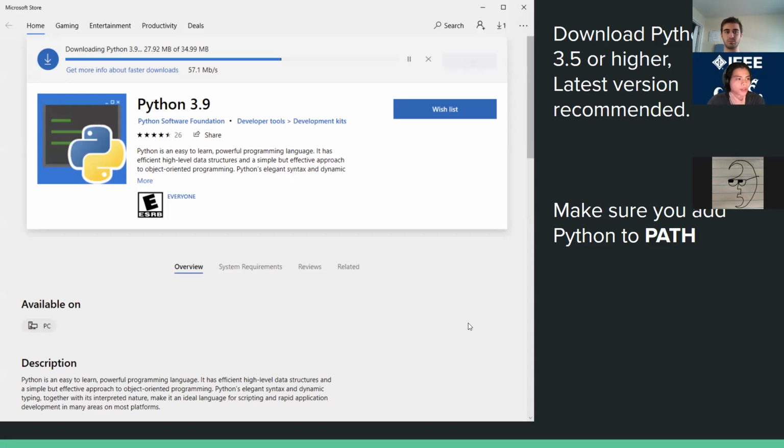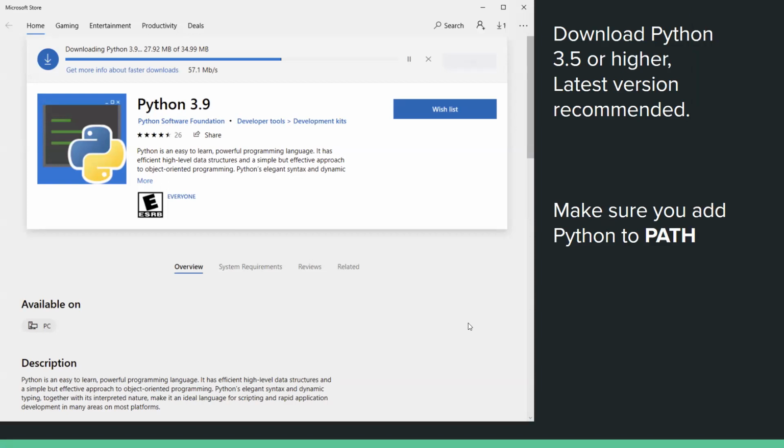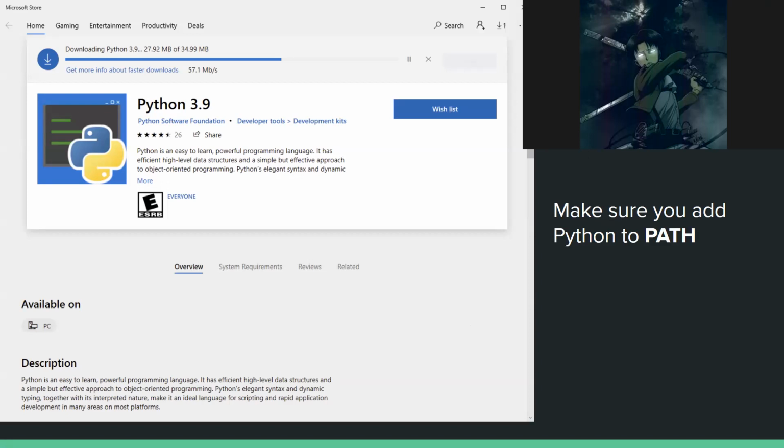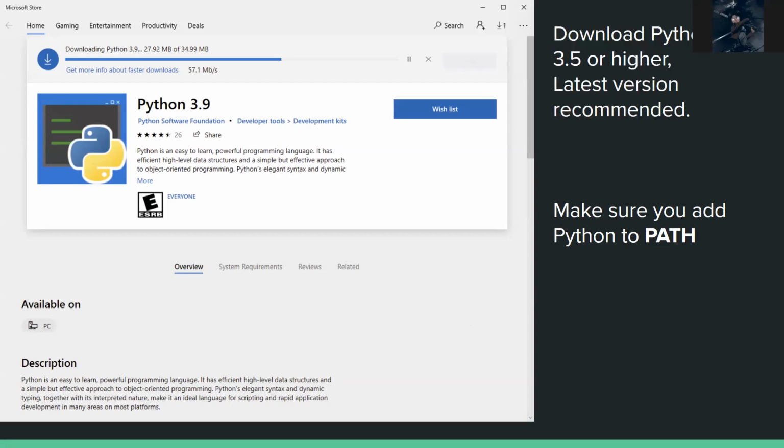And make sure when you're installing Python, you add it to the environment variable PATH, which basically tells Windows or Linux or whatever you're on that this application exists and you should be able to run it with the command line. So I downloaded it with the Microsoft Store. You can easily do it on the Python website. I'm assuming everyone has Python downloaded.